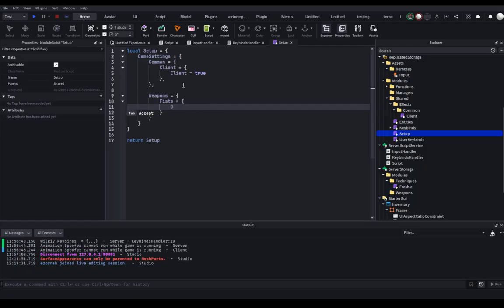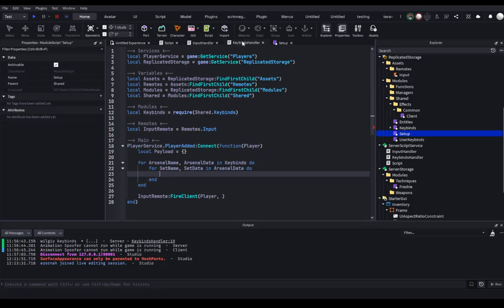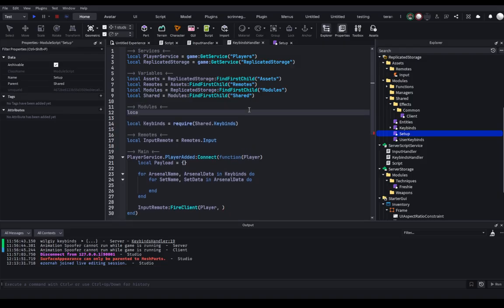themselves by default. So you could say default is equal to true. You don't have to call it default, you could call it whatever you want. And so we could check if... remember we have to get the core functions because that's what has our get setting function, right? So it's very useful to actually use core functions or anything like that. That's the whole reason why I made one for my game.